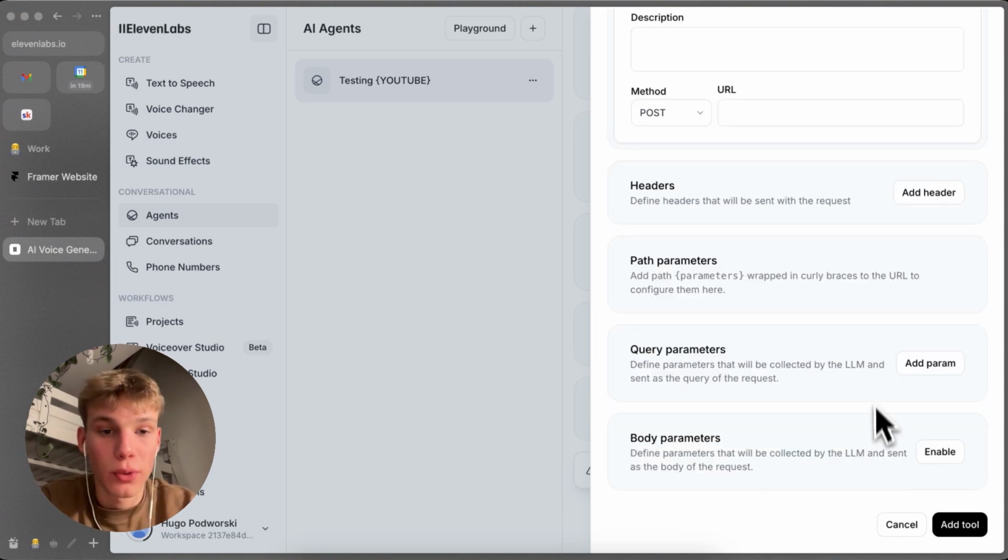Then if we scroll down to the bottom, we can add parameters. Parameters are basically information that the LLM passes into the tool in order to manipulate something for some other reason. So again, with the example of check time, if I were to put in the parameter time zone, now the agent decides what time zone it wants to check the time for. Let's say Europe, London, that will give you a different time than California, right? So these parameters are used for tool calling.